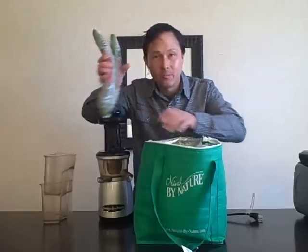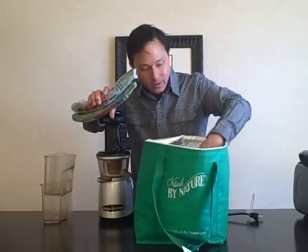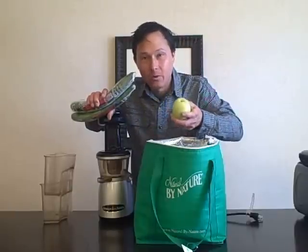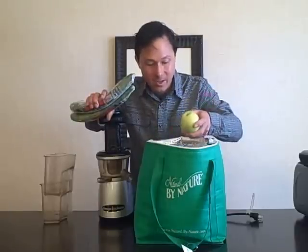Today I'm juicing some English cucumbers — definitely delicious to juice — romaine hearts for leafy green vegetables, red bell peppers which add a nice red color and flavor, and Granny Smith apples. Granny Smith apples are probably one of the best apples to juice in the Omega Vert or other auger-style masticating juicers because they tend not to turn into applesauce and hold their texture well. Make sure your apples aren't soft or mealy, as those don't juice well — select fresh apples from a reliable supplier for the best results.